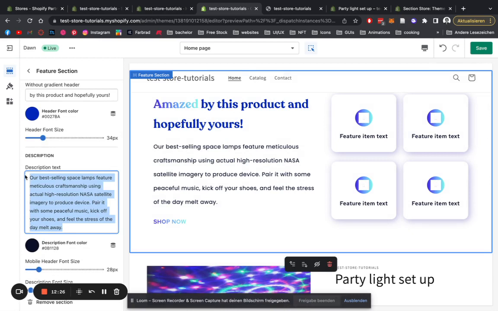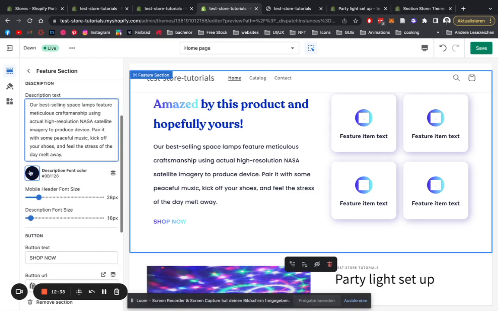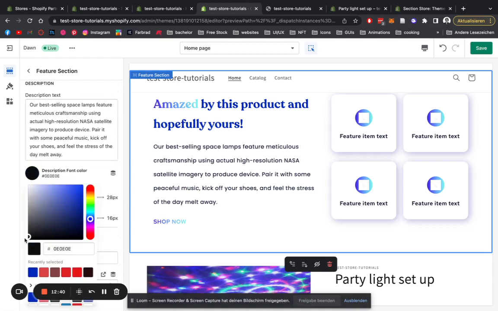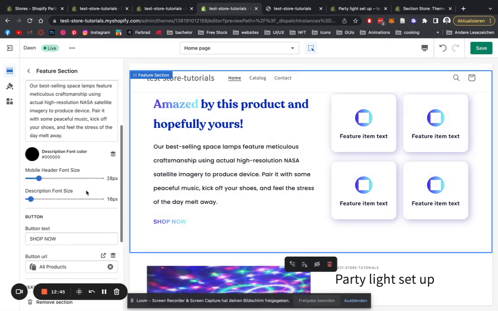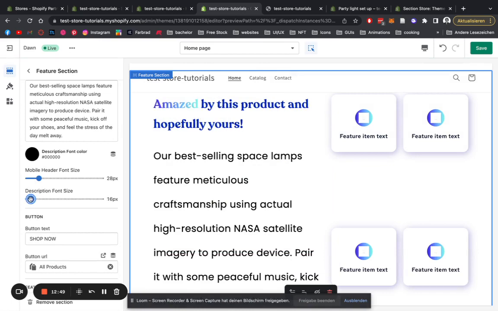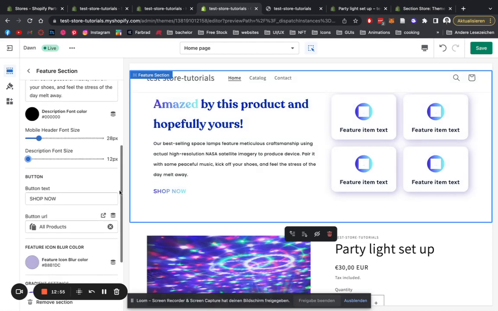And we have that whole section here of explanation text. You can simply change that up as well. For this example, I'm just going to leave it, but I think you get the drill so far. And the color is also changeable. Maybe let's make that one a bit darker so you can see it here as well. Change the size of the description text as well, but we're going to be sticking to 12. Keep it nice and easy so the headline pops out again.